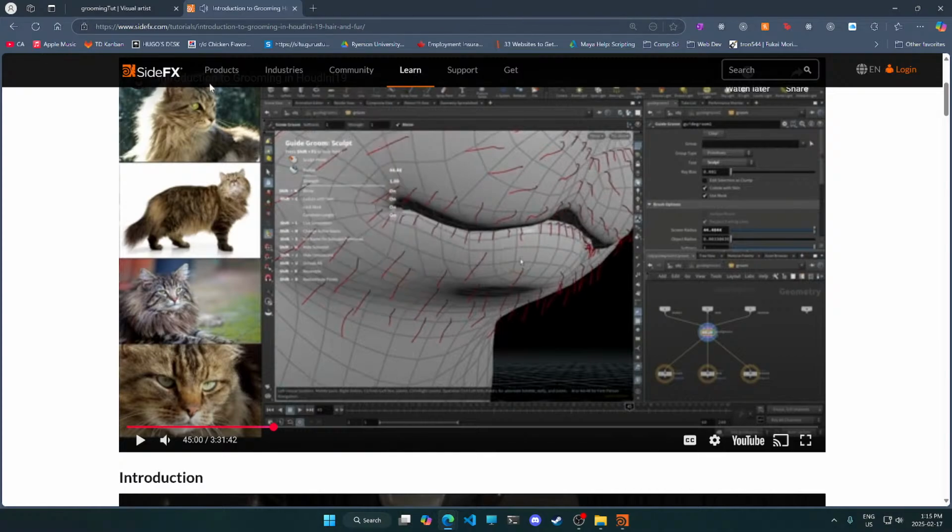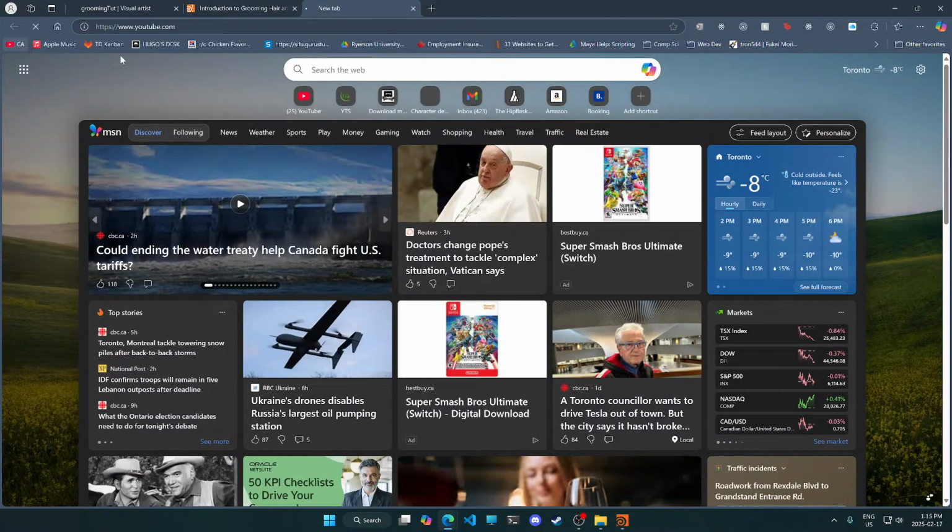And then you have the approach that the artist I was originally looking at used.